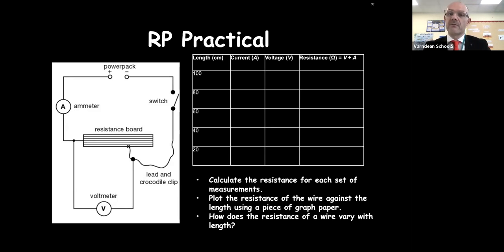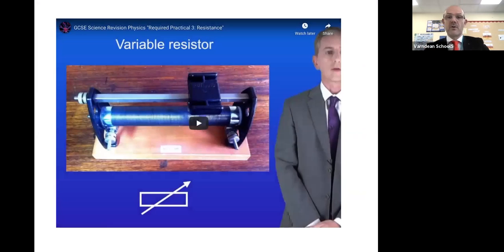You must be taking repeat readings and explaining why, and you must be saying how you're calculating resistance, rather than just calculate resistance. You need to be very clear about the graph you're going to be plotting, what's your Y and what's your X axes. Okay, so that's a 6 marker, and that's something that I think it's really important to know how to do. So that's why I've put that there.